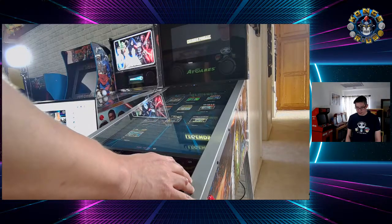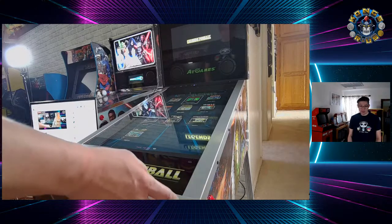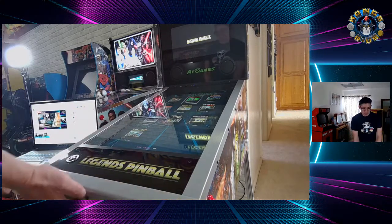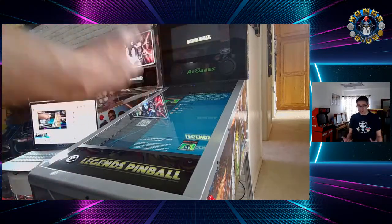I guess the game that I know the most is probably Haunted House. That's probably the most popular game that I know of, and I'm still getting used to the controls. So this is me experiencing the game for the first time and seeing how it plays on the Legends Pinball.